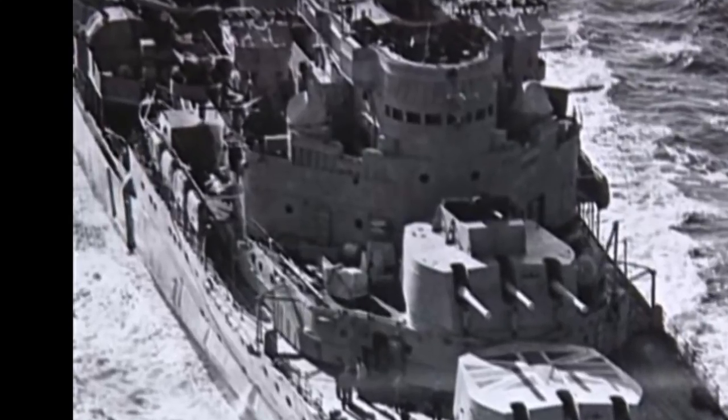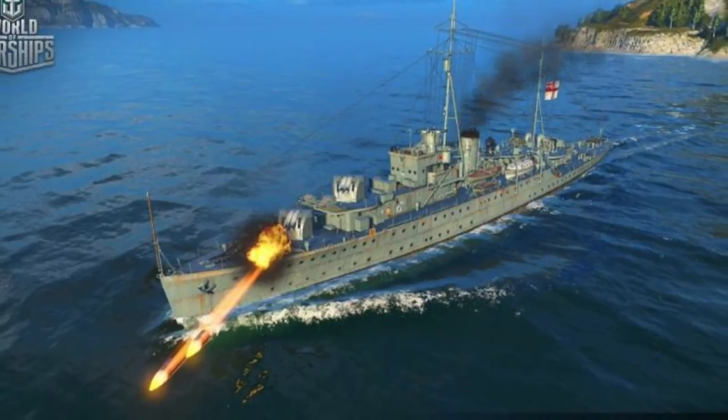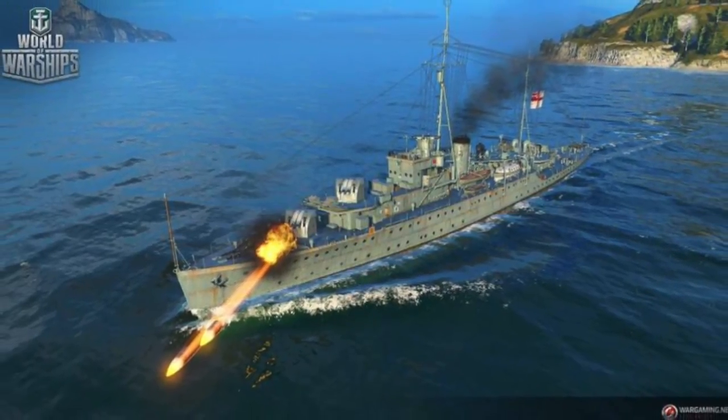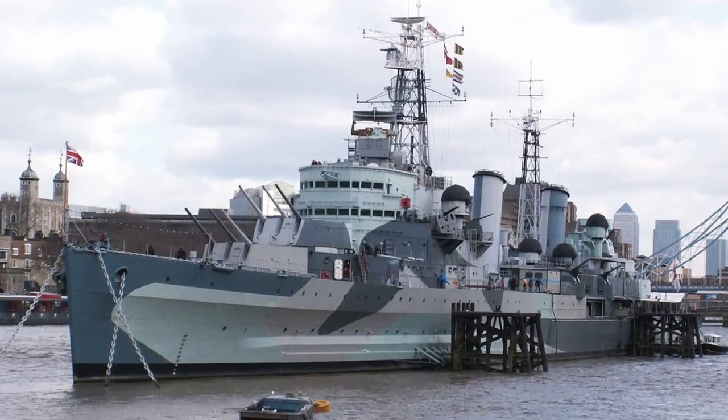And the reason the cruisers are like this is because this way you can stay at range with them, keep hitting their superstructure with AP, and eventually you'll destroy them.